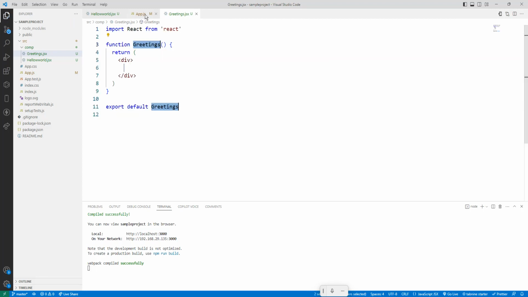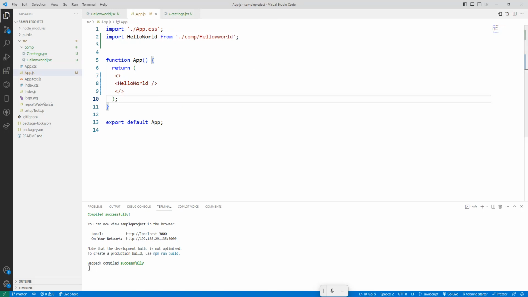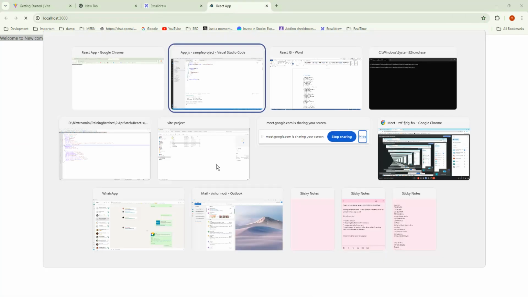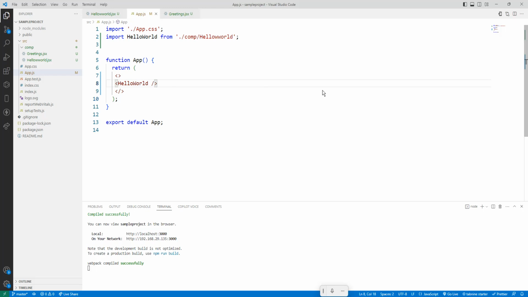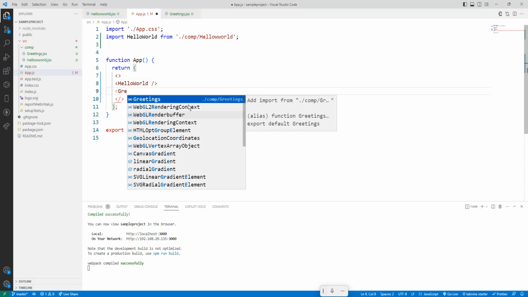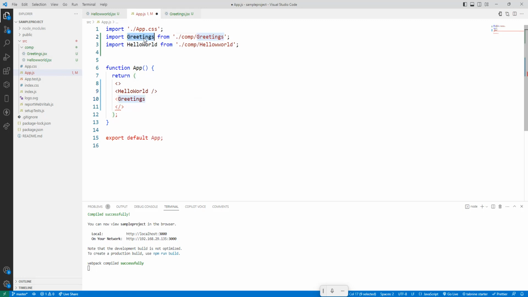If I run this, it is showing only one component, the HelloWorld. So I need to import a Greeting component. Let me just type GREE. See, it is automatically suggesting the Greeting component inside the component folder. If I click this, it is automatically imported and available here.